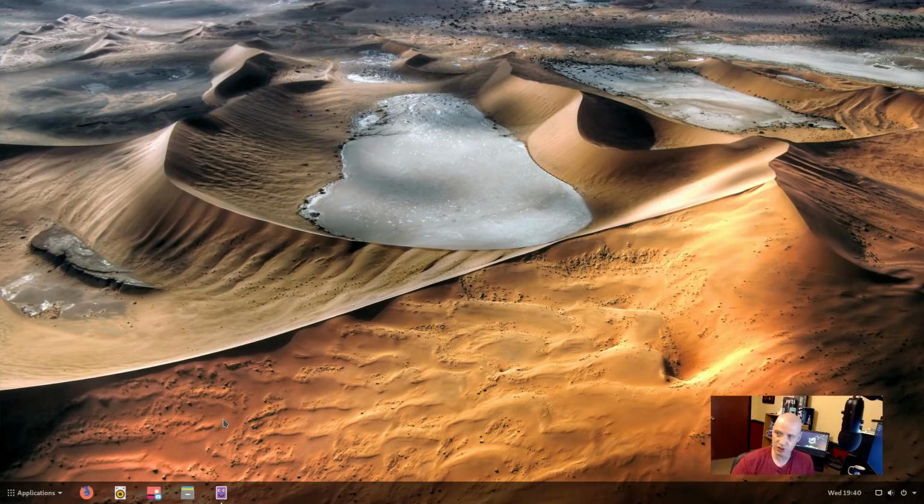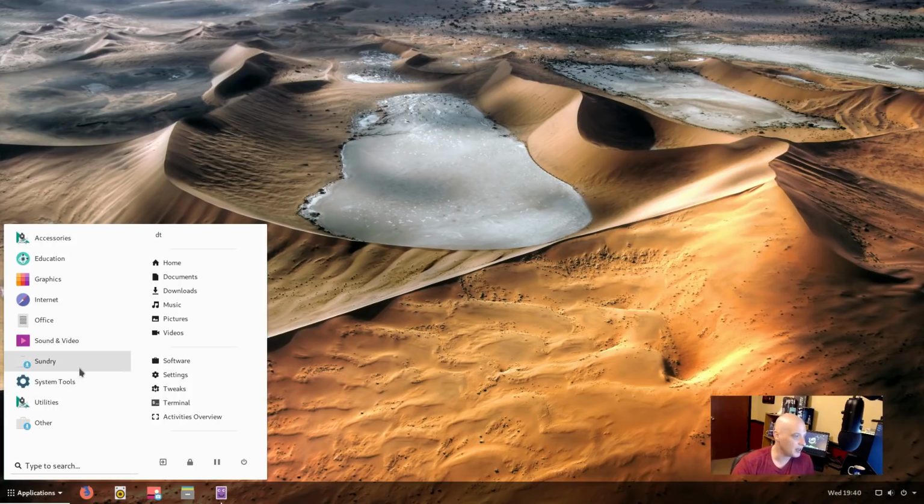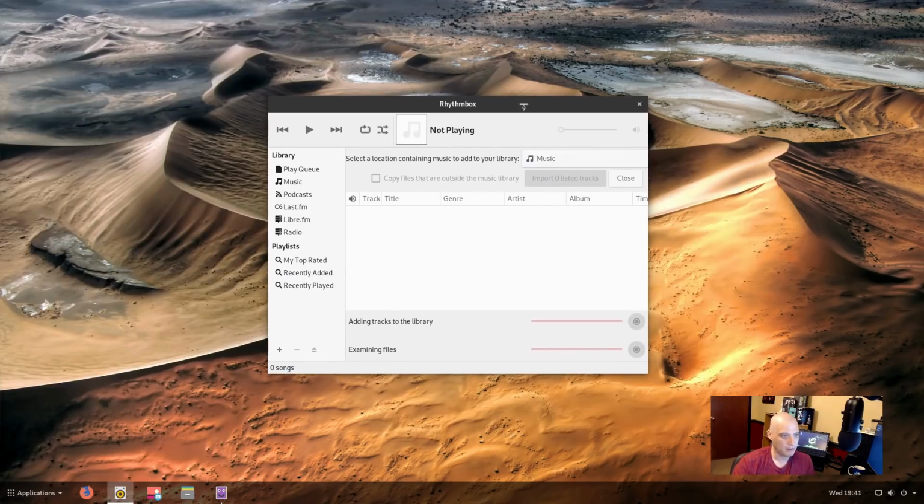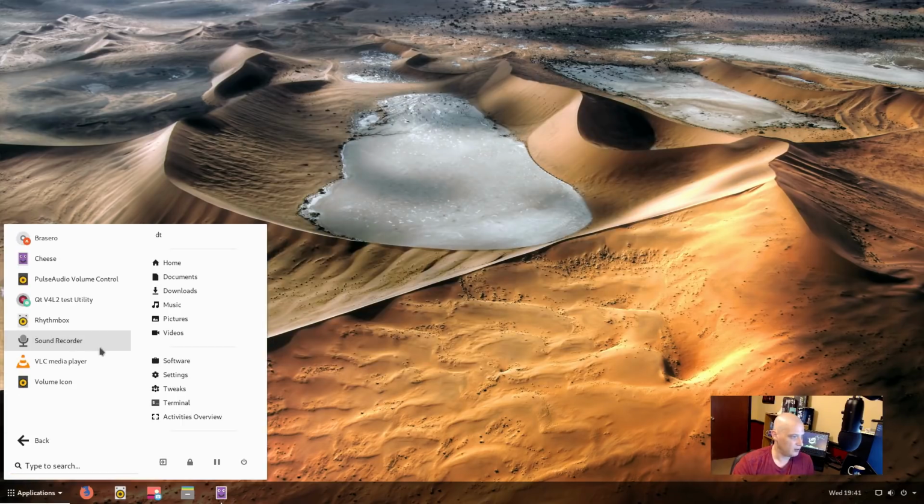But what it would do, it would show you, similar to how you guys are seeing me talk on screen right now in this little rectangle. Cheese is something like that. You would see me inside a webcam. I can't use it in a VM. I also can't use it while something else is using my webcam, which OBS, recording this video, is using. All right, PulseAudio Volume Control is also under Sound and Video. Video for Linux Test Utility is also under Sound and Video. We have Rhythmbox. Rhythmbox is GNOME's audio player. Very nice music player, Rhythmbox. And under Sound and Video, we have Sound Recorder. We have VLC Media Player.